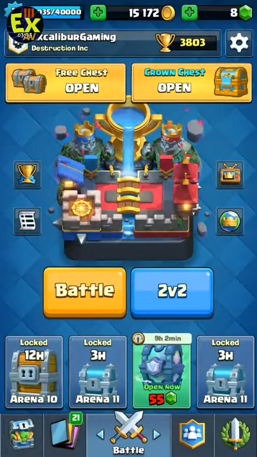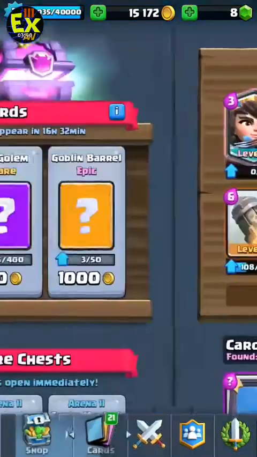And I'm going to be making a video on that. That's why I have my crown chest and my free chest. I'm going to have all that ready to open and see if we can get the Mega Knight.